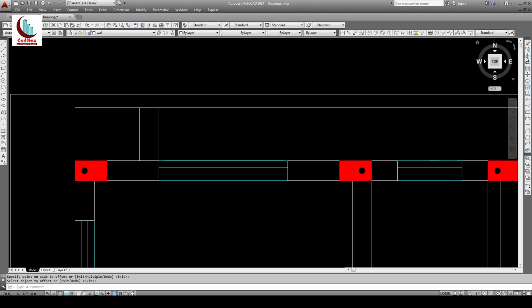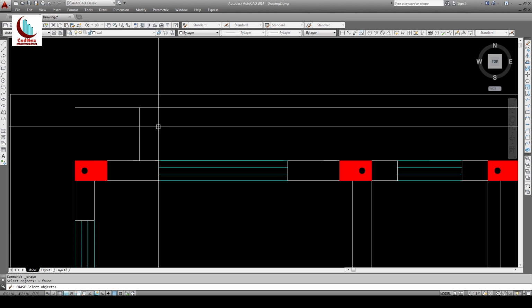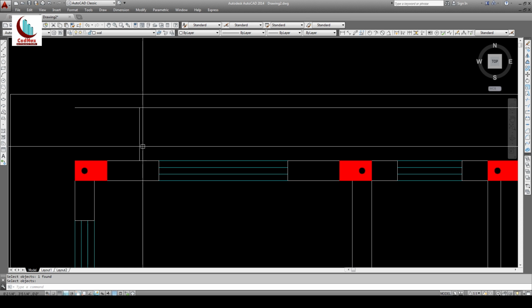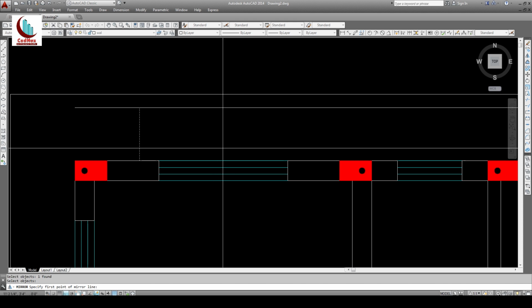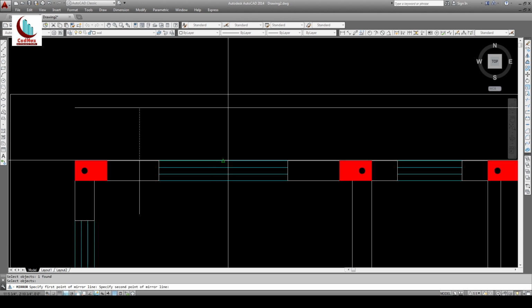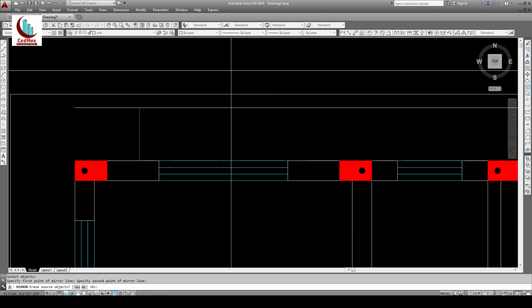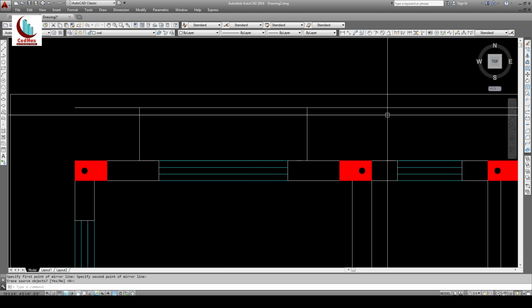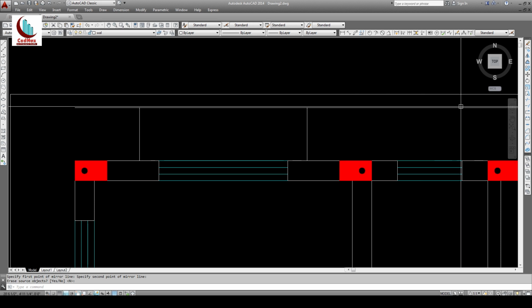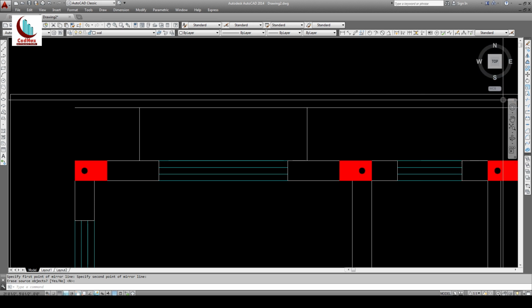You can even move this line 9-inch. Okay, erase this. Okay, now this line you can mirror, select mirror, select this line, enter. This is the first point of the mirror line, this is the second one. Okay, done.